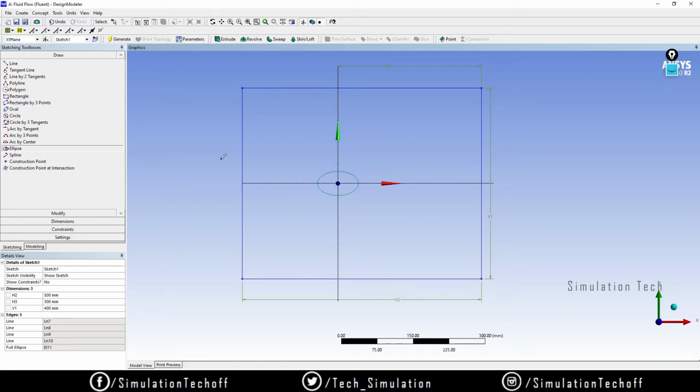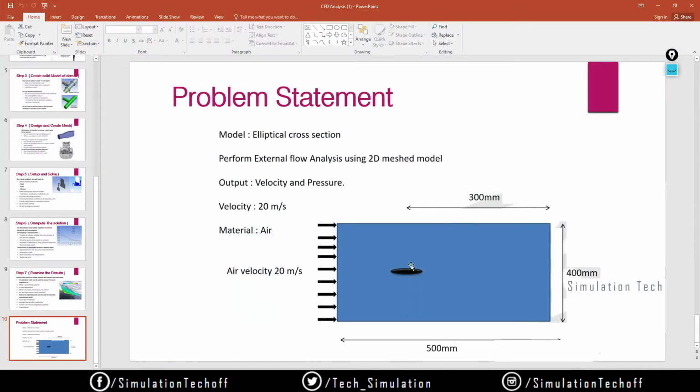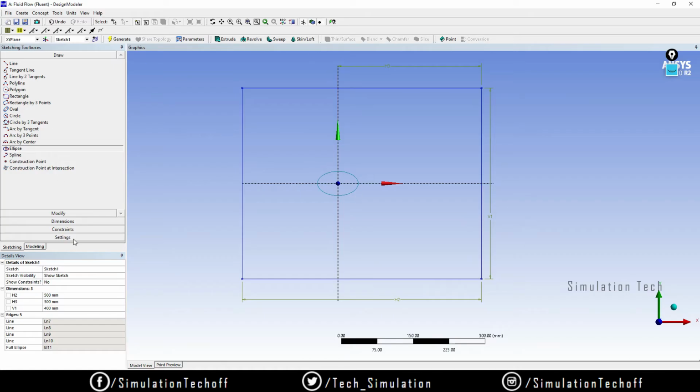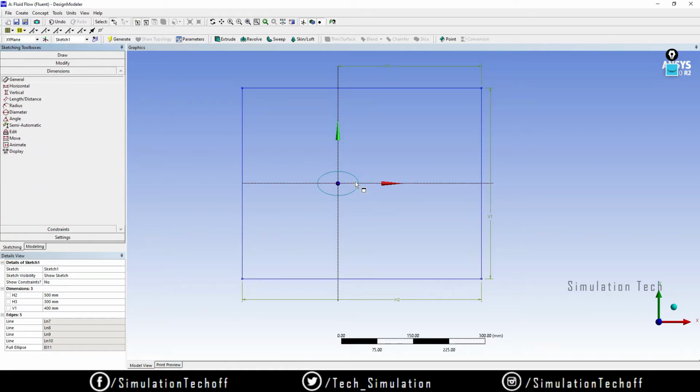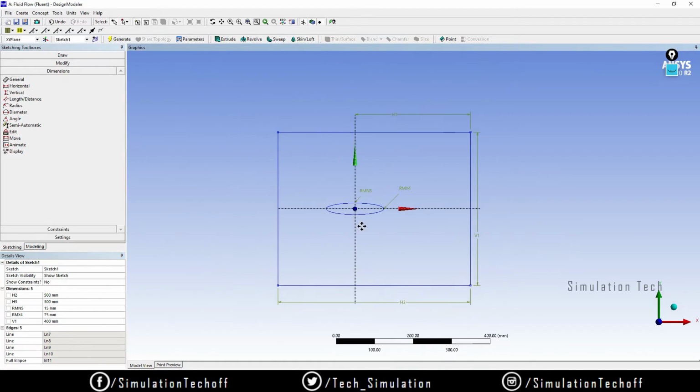Once it is selected, you need to give the dimension. In this diagram they don't give any dimension, so I'll use an arbitrary dimension. In this case it may be 75 and it should be 15. So we'll get a basic elliptical structure.